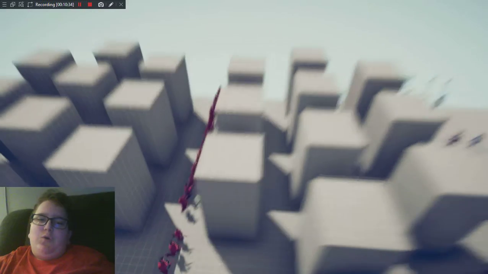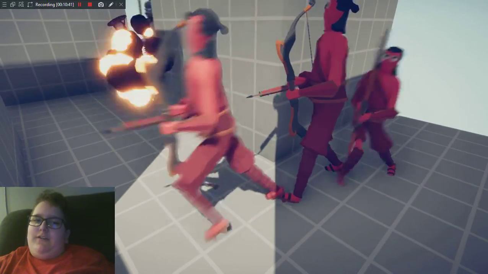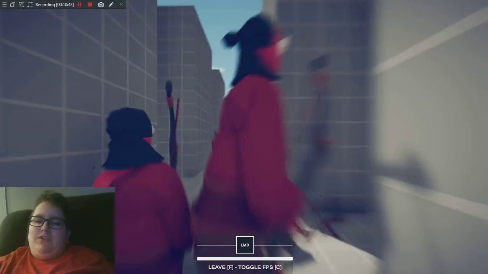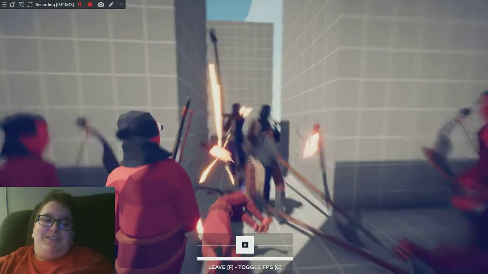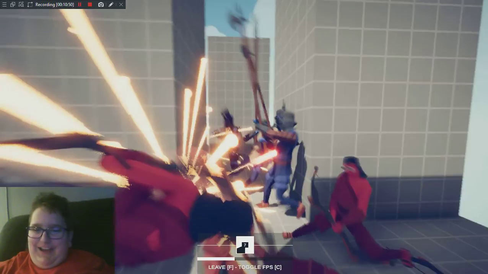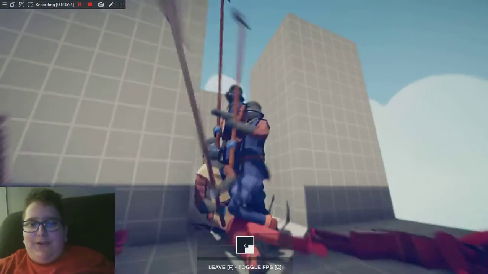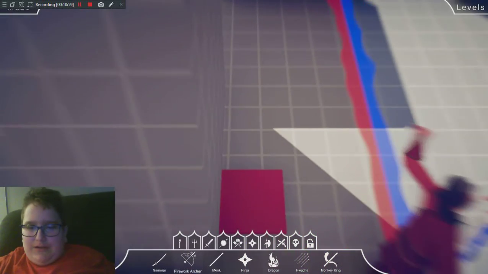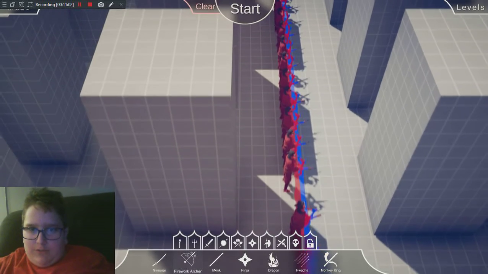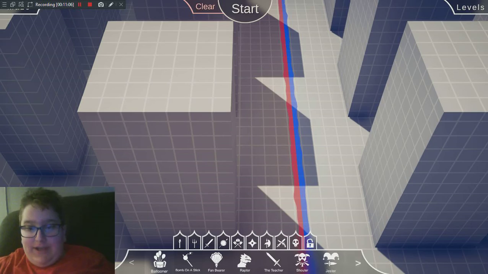All right, there we go, we are able to do this now. Firework archers. No, but don't, if you lose this battle, you're fired. Okay, oh no, I just sent a whole load of firework archers. Ah, don't hit me with the axe. Okay, what can we do here? Oh, I have an idea.